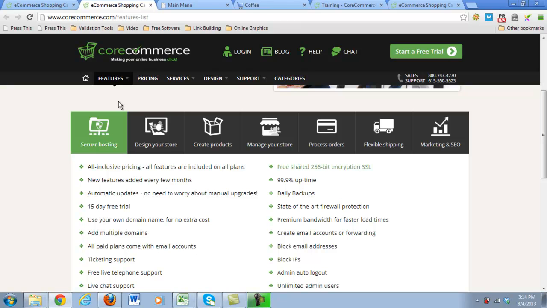Well, they do have an integrated blog. It is very basic, meaning you can publish and you can write it up, but you can't schedule things, and there's not a whole lot of control over it. The third-party ecosystem is not nearly as developed as, let's say, Shopify or BigCommerce. So if you want to use some other companies to help you with your marketing, they're not really built in compared to those two other carts.